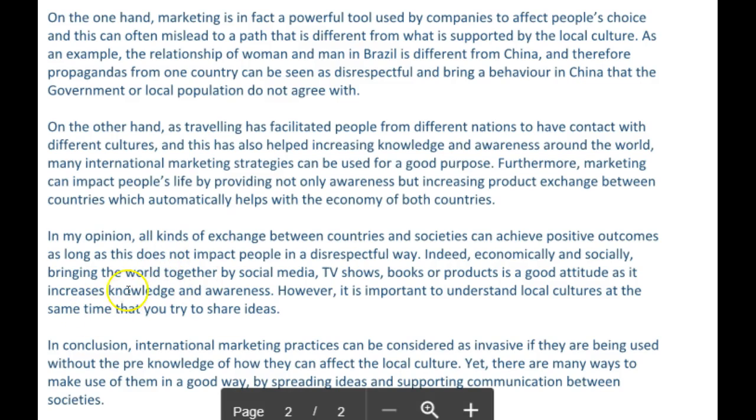What I want to say about this, however, is that I don't feel like you're necessarily talking about global marketing here. I feel like it's more of just globalization and how, you know, there's all this interchange of ideas. It doesn't really feel like it's focused on global marketing. So that's my first thing here. Then, going back up here, I already told you that you needed to develop these ideas more. They're underdeveloped. You haven't given me examples. You haven't given me explanations. I already talked about that.